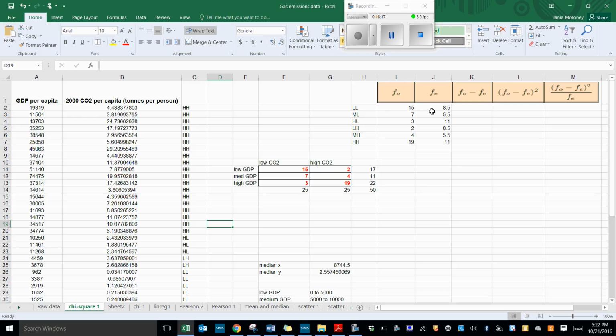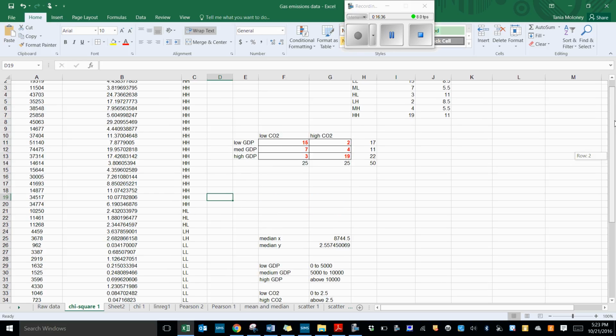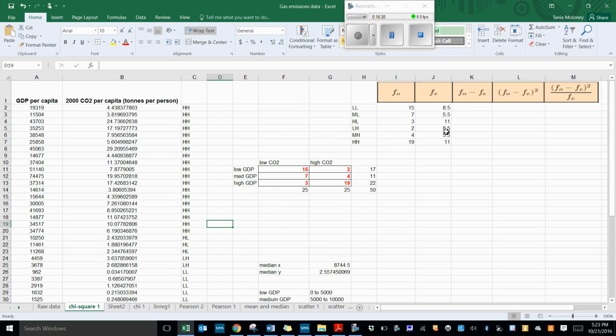So if you've got 6 rows here, only one of these is allowed to be below 5. And if that's the case, your chi-square test is still valid. If 2 of them or more are below 5, then it's a boo-boo. You've got to go back and readjust these boundaries and then redo this again and this again, and then hope that when you put in your new totals it's not going to come out as having more than one below 5. So I'm okay because all of these are above 5, so I can proceed. The rest of the part's pretty easy.